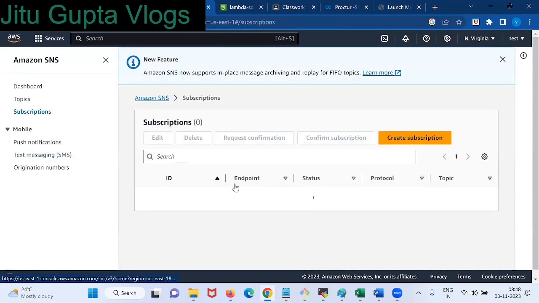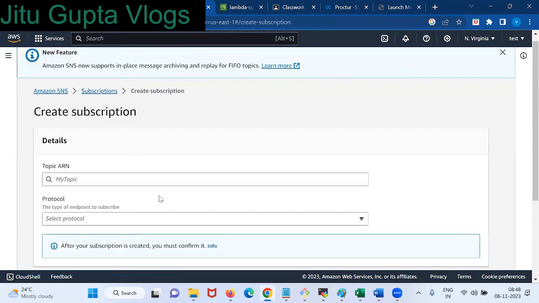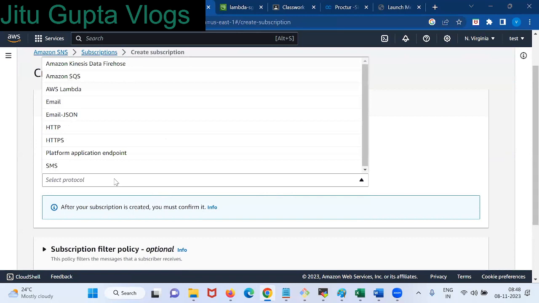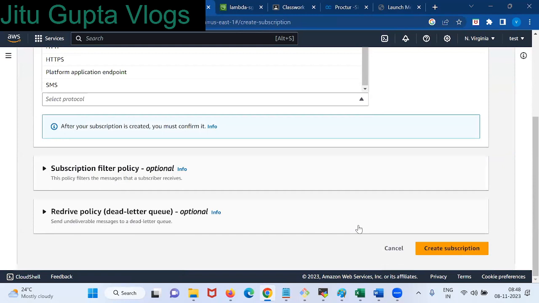Go to Subscription again. Create subscription. So the ARN will automatically come, right? It will pick it. So now give your mail ID or phone number. After that, create subscription. That's it. You will get one alert to your phone number or mail ID. You just okay that. So you configure with the SNS topic. So how can you configure? I will show you in Paint.